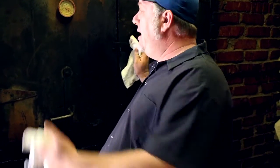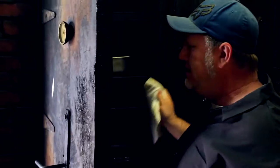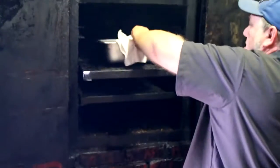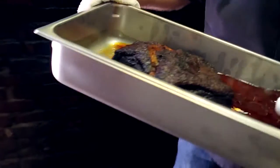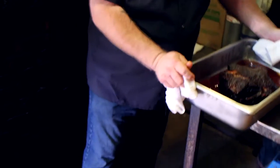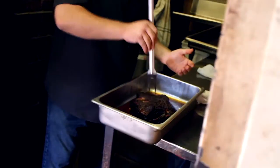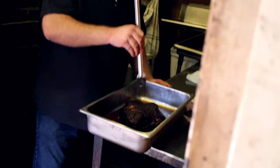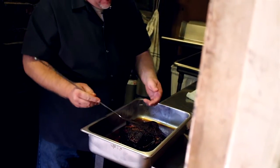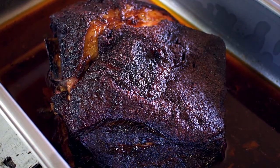Pork butt we prepared, we brought it out here to the pit. We've cooked it for about 8 hours at 225 degrees. Now we're gonna check it to see if it's done. It's been in the pan, we haven't touched it, we haven't done anything to it, but just let it sit out here. And there's our finished product. What we'll do is set it right here and just check and make sure it's done. You can take any kind of fork, and that fork should just push into that pork butt with ease. Just like when you're checking a cake, it should just go right through it. And this one here, we're right on the money, and it's good to go. We got a good crust on the top, which was the fat cap. And we'll show you how to pull it and make the perfect pulled pork sandwiches.